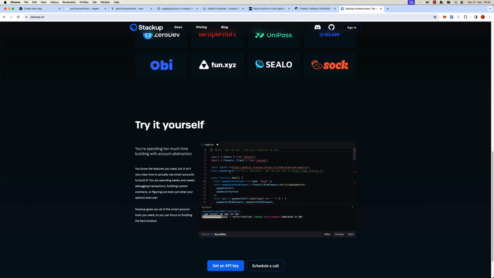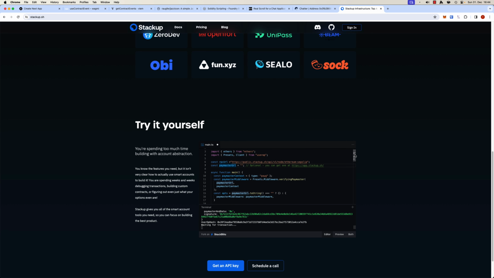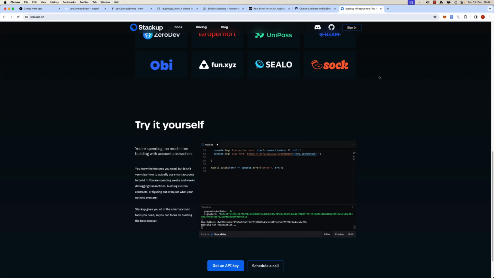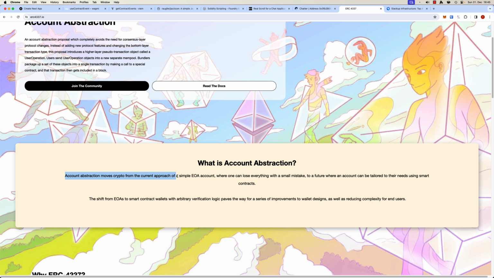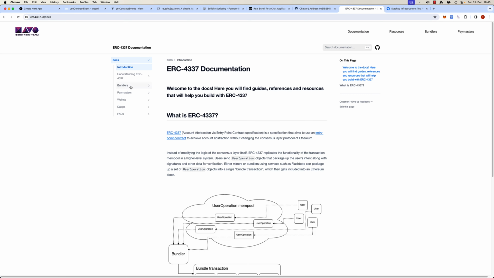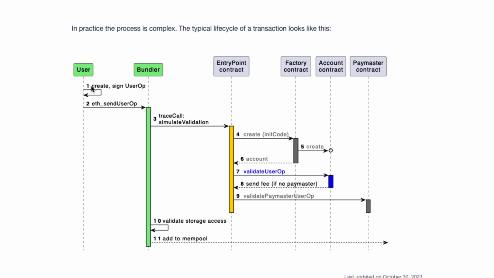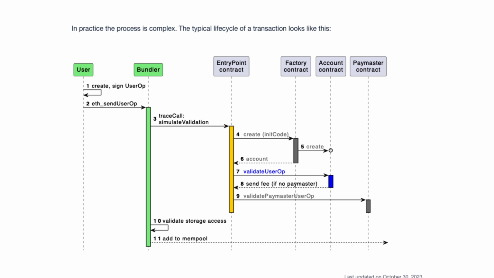All right. Now we are going to transform this with StackUp into an account abstraction enabled chat application where you don't need to have any gas tokens inside your externally owned account. Now, the problem that I have is account abstraction is a rather complicated topic, and every time I was looking into it, I found that the official docs are either too complex or incomplete for me. So I want to give you a little intro into account abstraction before we are getting started.